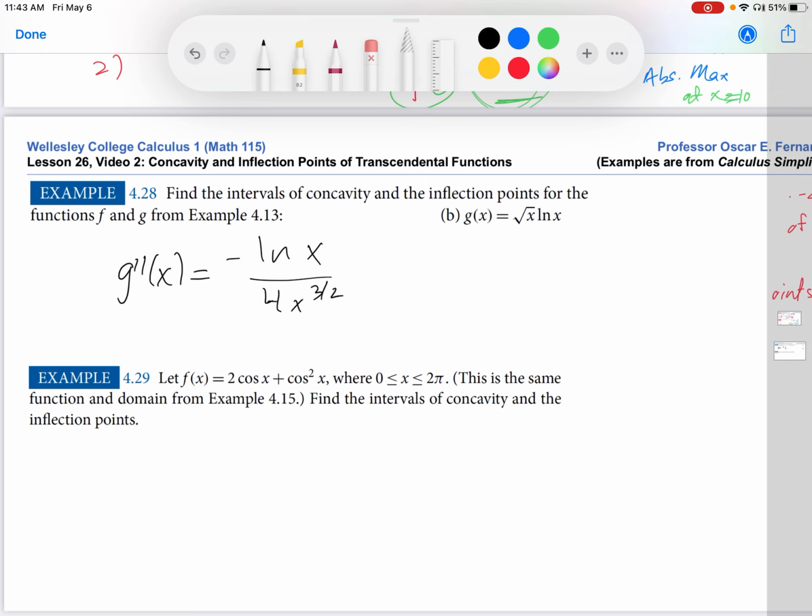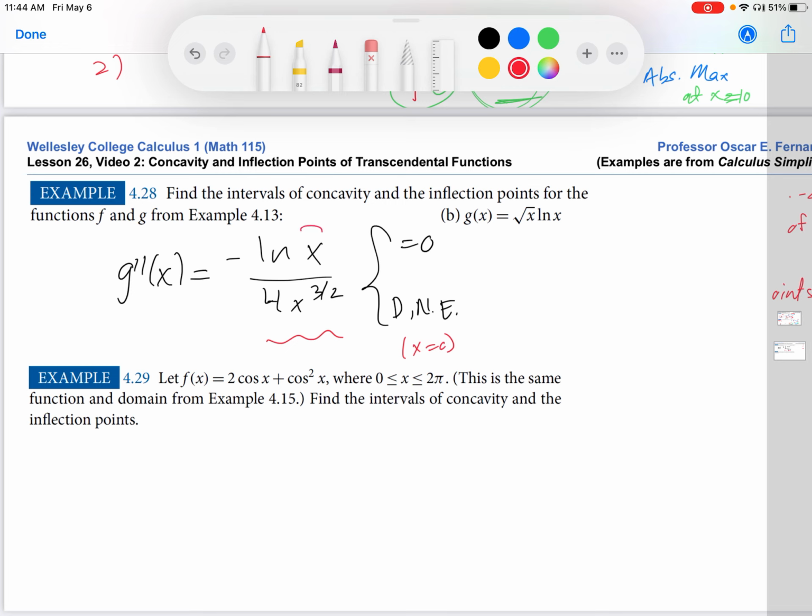looking at. So I'm going to set up a sign chart in much the same way as we did when we were trying to find local extrema, which required just the first derivative. To do that, remember, we find where the derivative, in this case the second derivative, is 0, and where it is not defined, does not exist. So there are places where the derivative is not defined in this particular example. You can see that we're dividing by x to the 3/2. If x equals 0, we'll divide by 0, undefined. So I'm just going to put it here, and I'll mention in a second why we can throw it out, but I'll just record it there.